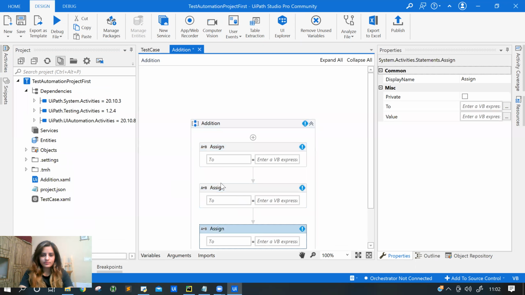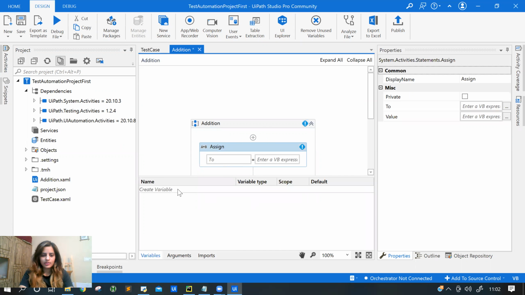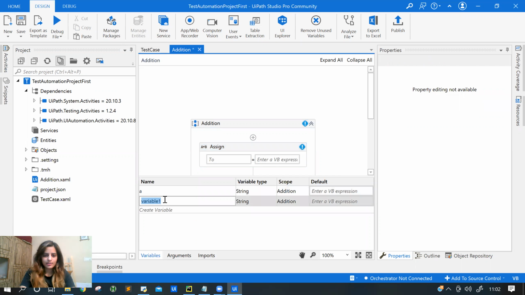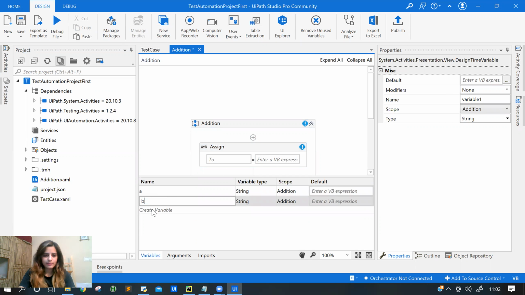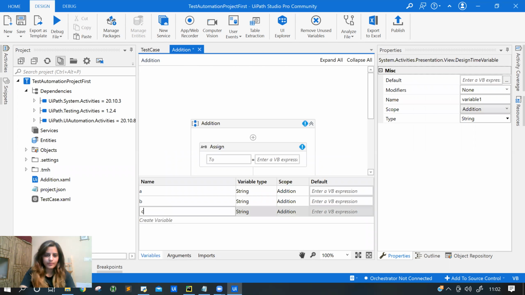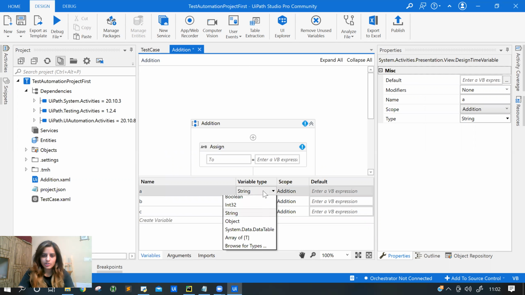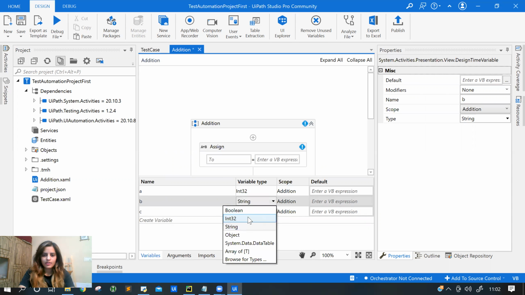3 activities. Let me make it a variable. Guys, I'm making it just to show you, otherwise I also use Control K, because I need to change the variable type. That's why I'm making it here.